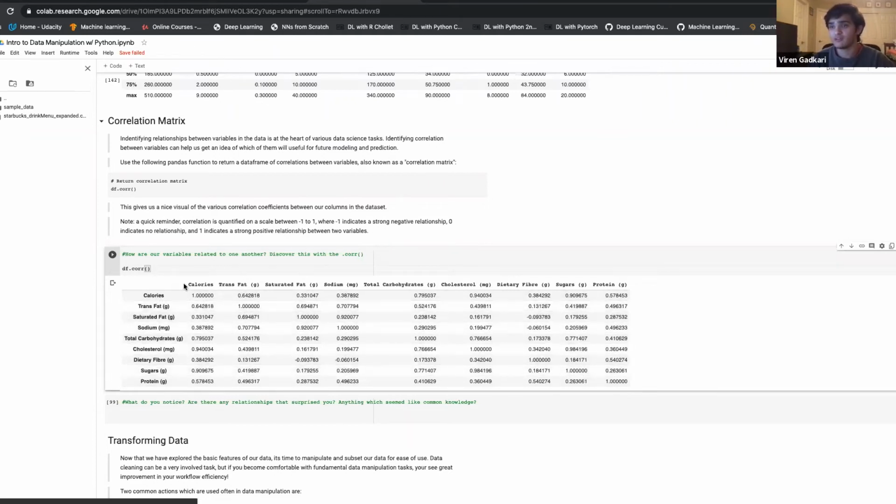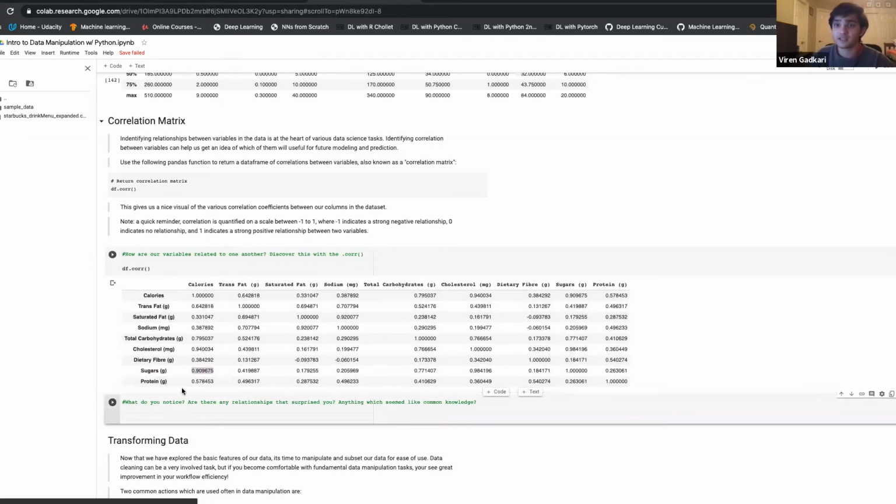Let's say you want to look at the relationship between calories and sugar. To read this, you find your calories column, the first variable you want to look at, and then the other column you want to find the relationship with. So calories and then sugar, and you see that they meet at this value here. They have a pretty strong relationship, 0.9, and this could make sense because Starbucks drinks, or drinks in general, with lots of sugar have more calories.